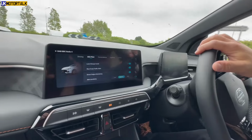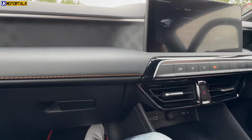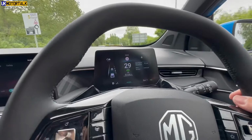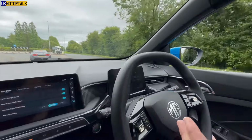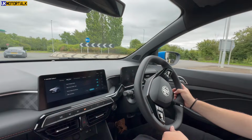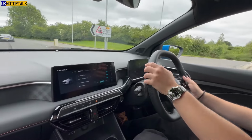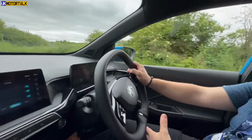What do you think? From where I'm sitting, I reckon this is pretty good. The driver's display that's directly in front of me gives you pretty much everything you need. It's nice and clear. Doesn't really show from where you're sitting on the passenger side, but it gives you all the information you want, and it is right in front of you. The steering's not quite up to the same level of feel and feedback as the Ford, and to be honest, I'd rather it moved a bit closer to me. Because I like to sit a bit further back, my legs out in front of me, but the seat's comfortable and it's supportive.